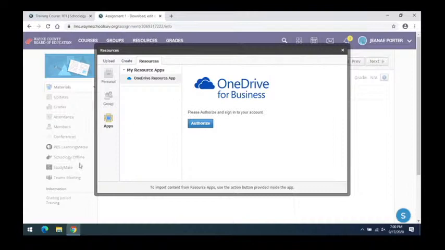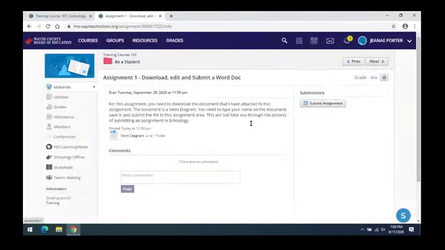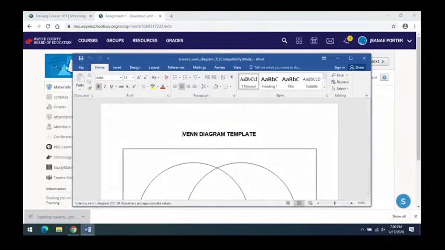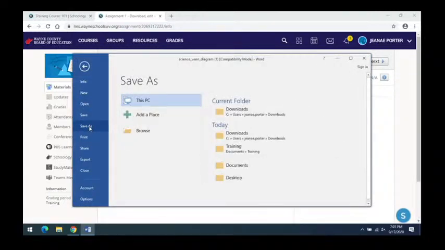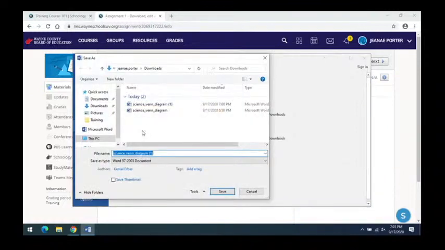So when you got ready to save, I'm just going to go ahead and open that Venn diagram one more time. I'm going to show you again how you would save to your OneDrive if you were signed in. So if you click File, Save As again, and Browse, most of the time if your OneDrive is signed into, right there where you get to the Save As, it will let you choose your SharePoint from right there. But in this particular case, I would come over here and it would say Janae Porter OneDrive or SharePoint. So you can click that and save it in your OneDrive.